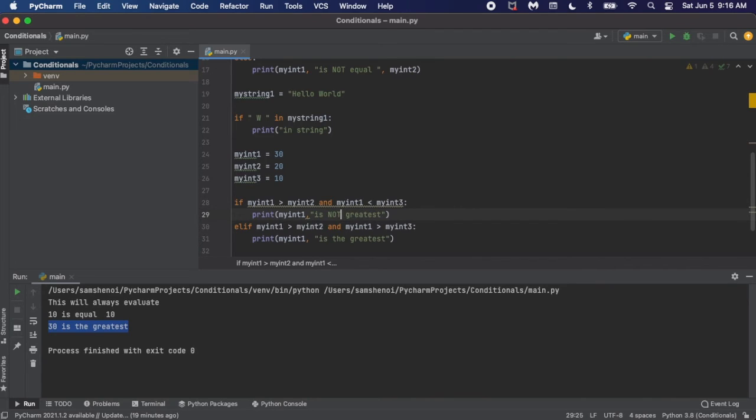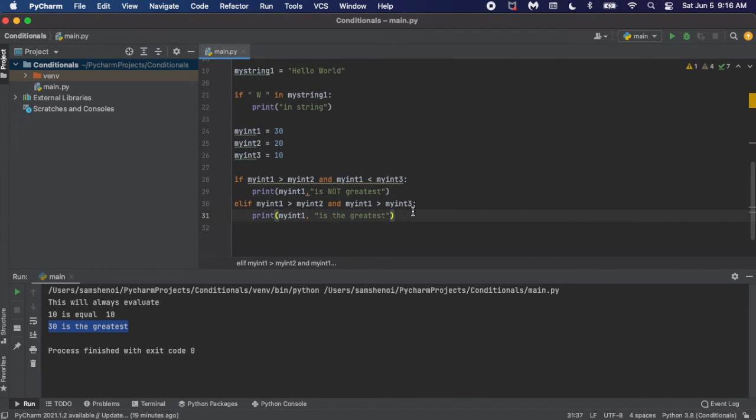You know, in retrospect, I probably could have done a better job with setting up these examples, but it works for now. And so we can see here that we're getting 30 is the greatest. So this first condition is not met. So my int1, which is 30, is greater than my int2. That's 20, so that's true. And my int1, 30, is not greater than my int3, so that's false.